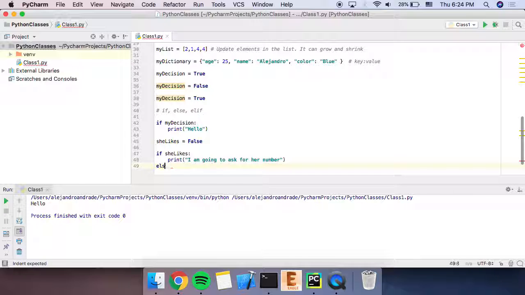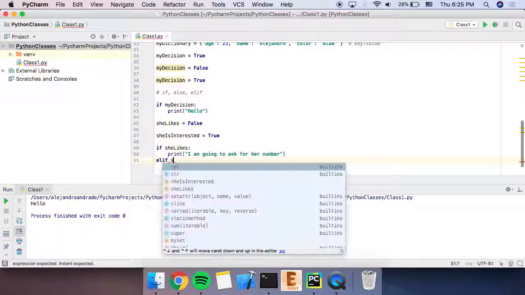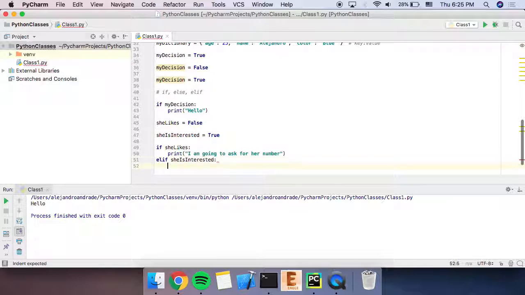So let's go elif. Elif means else if. So if the first one didn't get executed, you check the second one. So she is interested. Maybe that's true. She's maybe interested in me. She doesn't like me, but she is interested in me. If she's interested, print, I'm going to ask her how you doing.